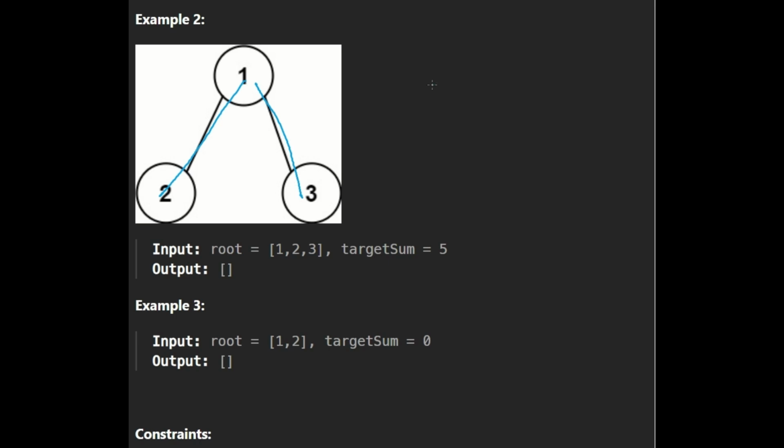So 1, 2 and 1, 3. We can calculate the sum of them. The first path, the sum of the values is 1 plus 2 equals 3. The second path, the sum of the values is 1 plus 3 equals 4. So neither of them is 5.